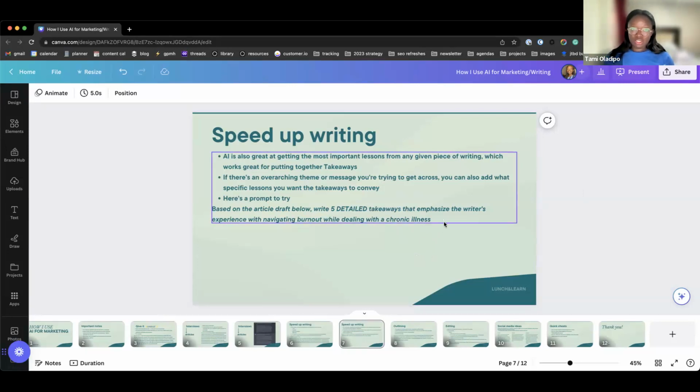And it helped to put together the TLDR of the article. So if there's ever an overarching theme or message that you really want people to get from whatever you're writing, and you think some people may want to speed run and may not get exactly what you're trying to say, this is a good prompt to try.